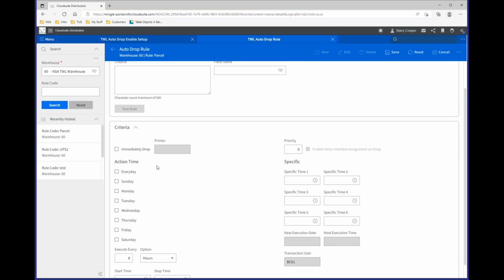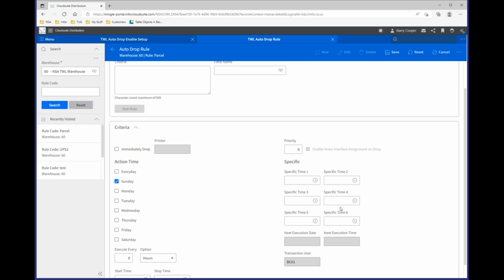I can tell it that I only want this rule to work on certain days of the week. And when I select a day of the week, I also have the option of saying I only want it to fire at a very specific time. I can set up to 6 different times for that day or days for this rule to fire.